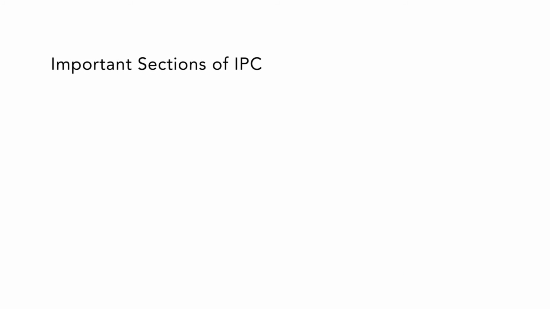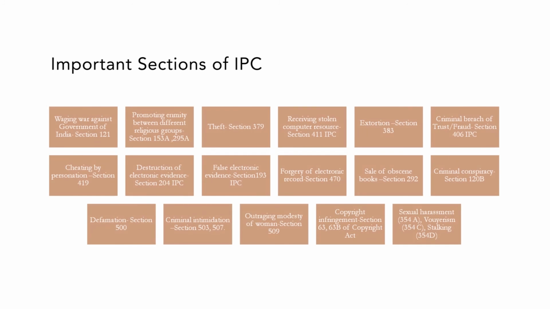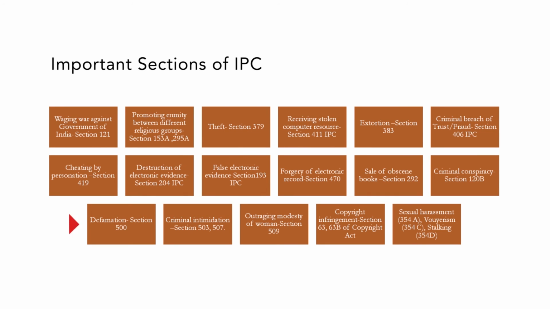Now, when we talk about IPC, there may be a lot of sections there. For example, 499 of IPC, read with 500, talks about defamation. That section may also apply along with an IT Act section in a particular case. For example, if it is a case of a woman whose modesty has been outraged by a video recorded without her permission and then uploaded online, she can have a right to sue for defamation as well. Then obviously, sections of the IT Act, section 67, maybe 67A, 66E, along with IPC sections 499, 500 become applicable to a particular case.